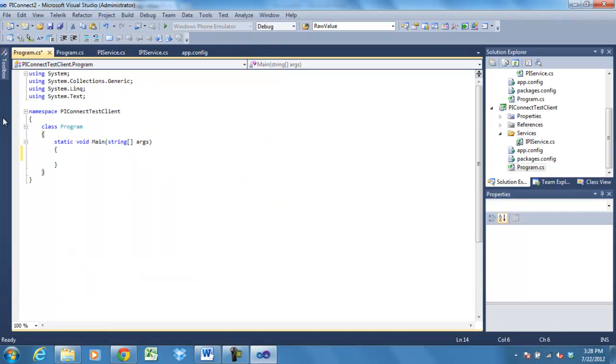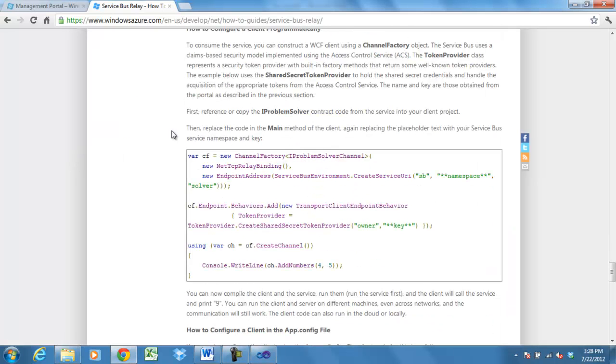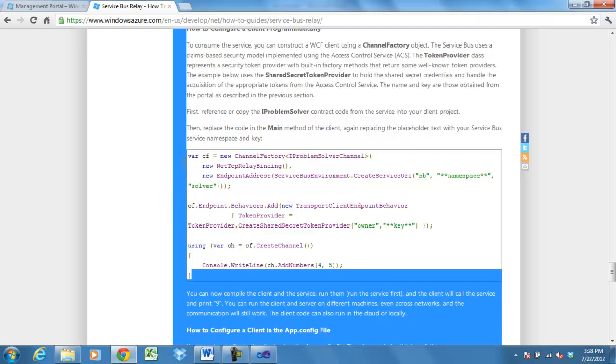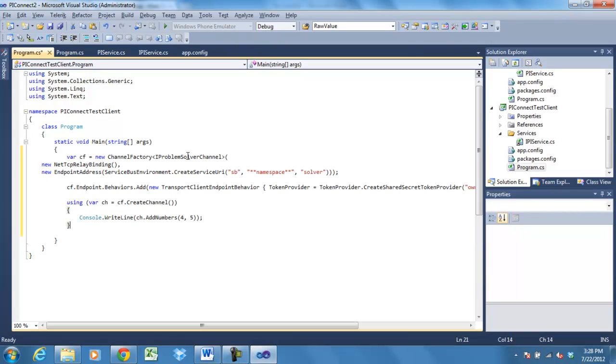And so here we're back to the client, and we can come back to our example. Here's the code that they're saying to use to set up your channel, or your connection in the channel, to the service bus. So we'll bring that in and set that up.